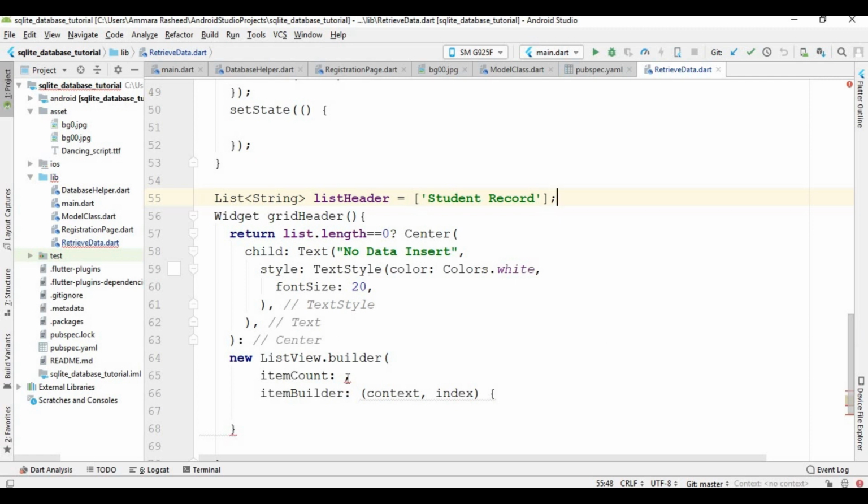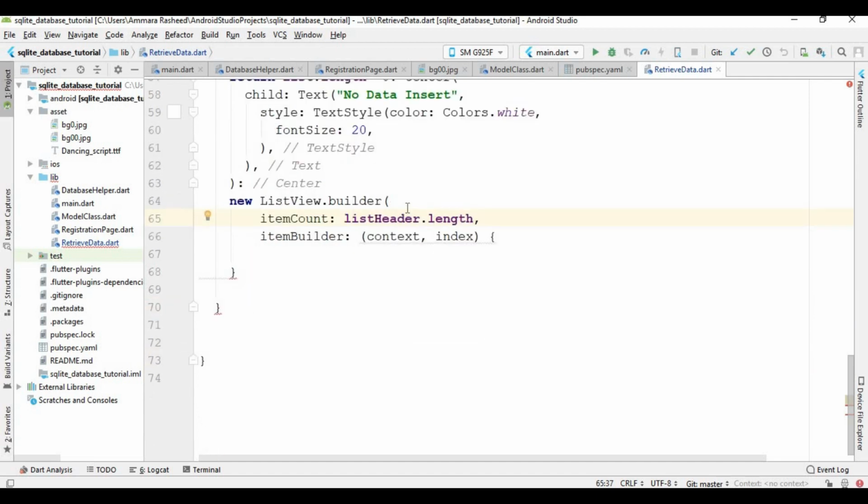So that's why I create a list here, and now here write list header dot length. Here you will see that we have only one item inside this list header, so the length of the list is only 1.